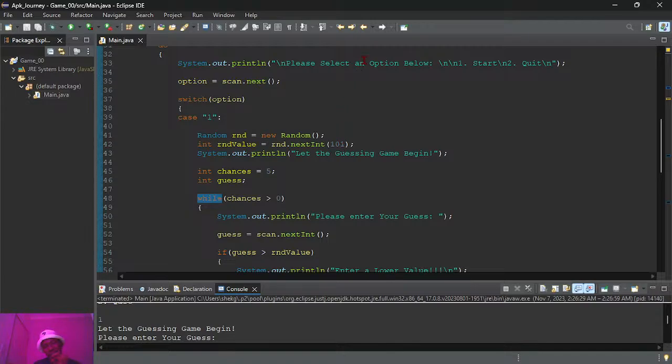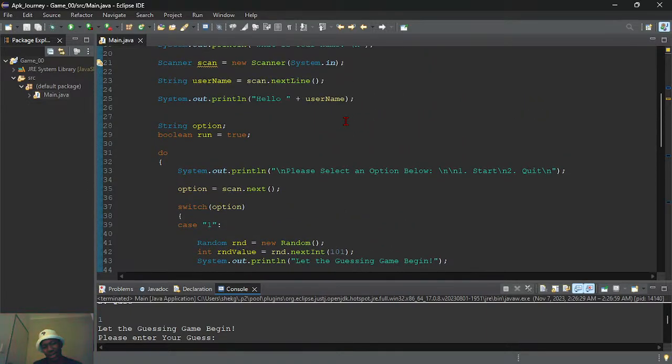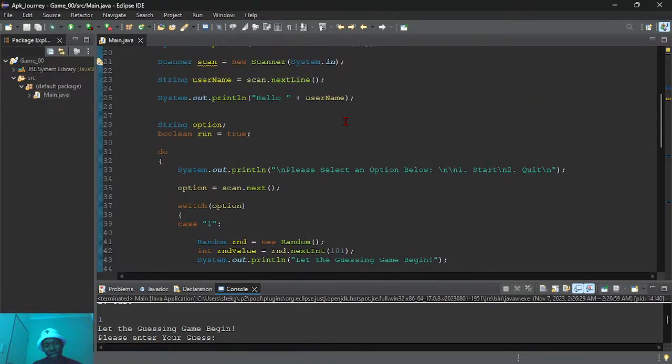There'll be two buttons, just what I did here, but demonstrated on an actual full mobile application.